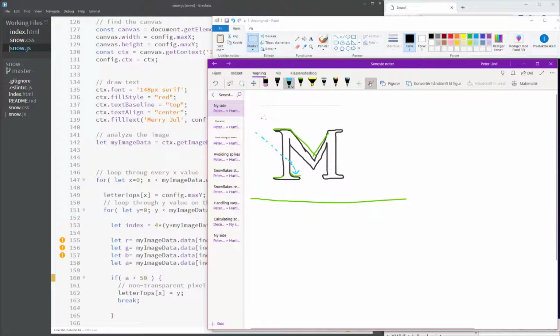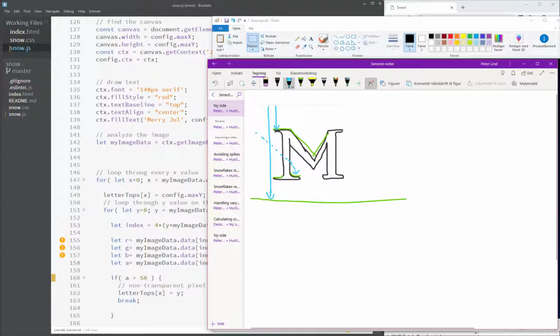So when I scan the canvas, scan the image pixels, I go all the way down and see if there's any non-transparent, and then I go here, I see, okay, there's a non-transparent, that was the letter top.